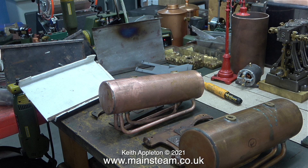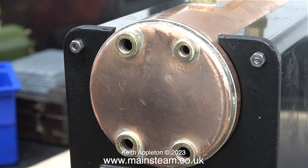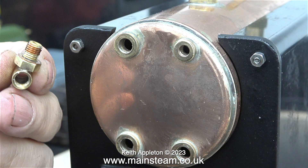When the water pressure in the boiler got down to about 10 pounds per square inch I removed the plug and got quite wet. This has been an interesting experiment and it's something I've wanted to do for a lot of years. The dent is gone — or at least it's a lot better — and both of the end caps are more or less flat once again. I only tested this boiler to twice working pressure, which is 120 pounds per square inch of hydraulic pressure, and because it's not been overstressed like the one you've just seen, all of the boiler bushes are aligned with each other.